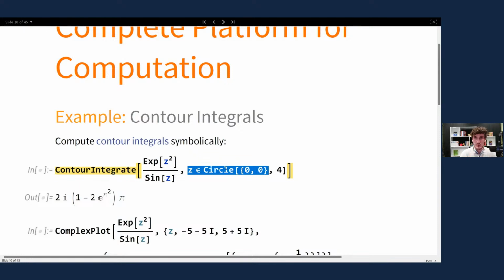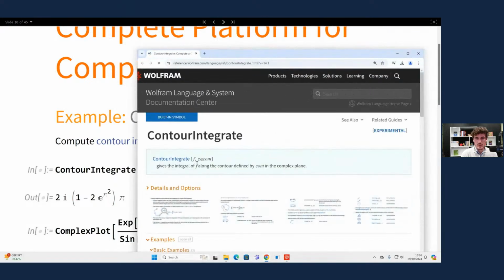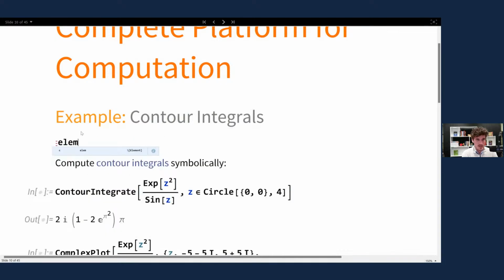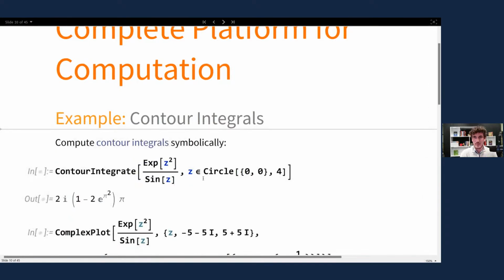Okay, so this example uses the unit circle. It's not actually the unit circle, it's the circle of radius 4. Okay, I'll just show you the drop down here of ContourIntegrate, or maybe the documentation would be better. So we have this z being a member of some contour, and you might recognize that kind of notation as element. The way you do that is just escape, elem, escape. That's how you get that symbol. Okay, so z must be an element of this contour, and then we just shift enter and run it.